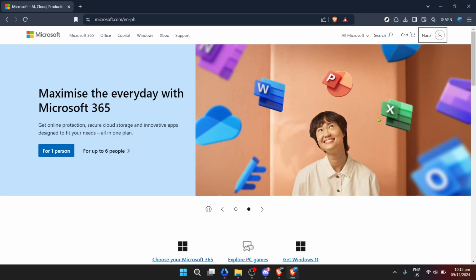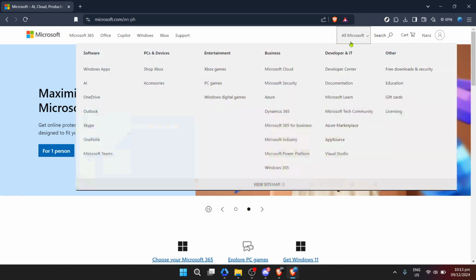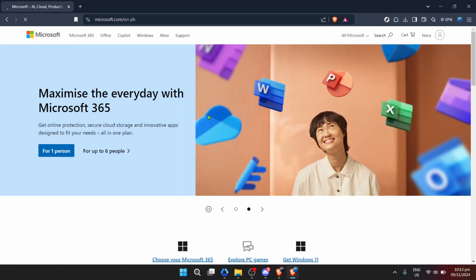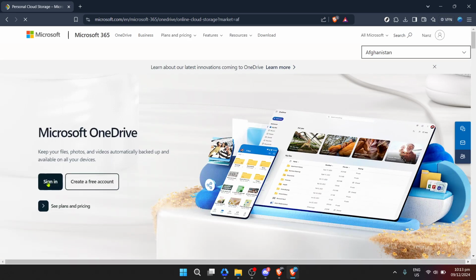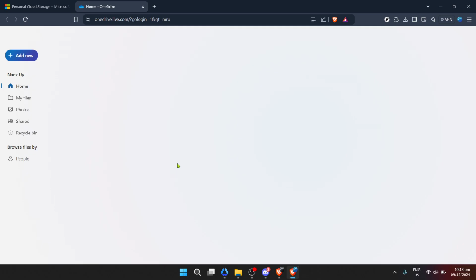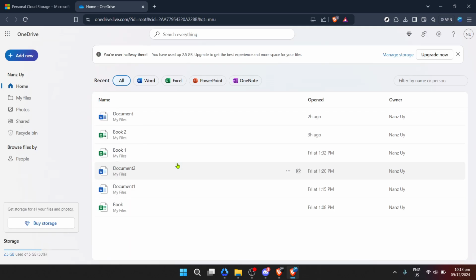Once you're logged in, you're going to direct yourself to the OneDrive service. Look for the All Microsoft option, which will show you all the services associated with your account. From there, select OneDrive. This action brings you to the OneDrive homepage, but you're not done yet. Proceed by clicking Sign In again if required. Usually it automatically detects your account, but you might need to confirm. Following that, ensure you're on the OneDrive home by checking for the Home or OneDrive indicator. It directs where all your stored files and documents are safely kept.